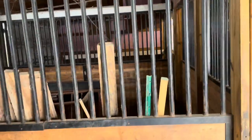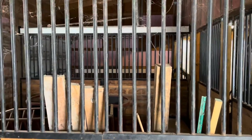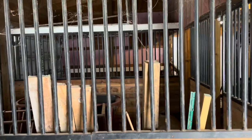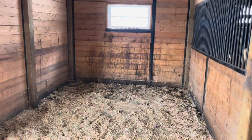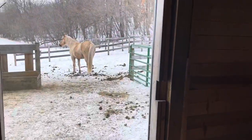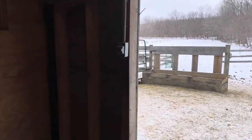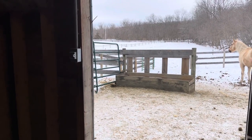We've got one stall right next to here with just some storage, and then the third stall over is a goat pen that we're not sure what to do with yet, but I'm sure we'll find something. This is our walk-in area and I think it's working really well. The horses seem to like it — I catch them in here laying down and hanging out quite often. It's an easy place to feed the horses at night, spreading the hay out and bringing the grain.